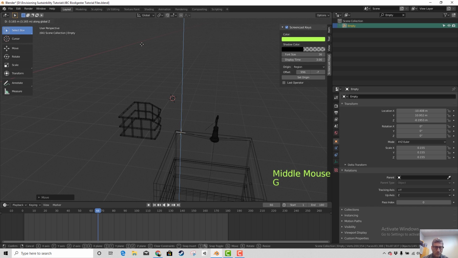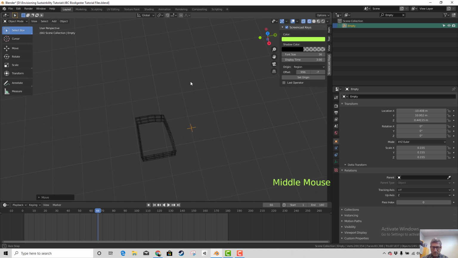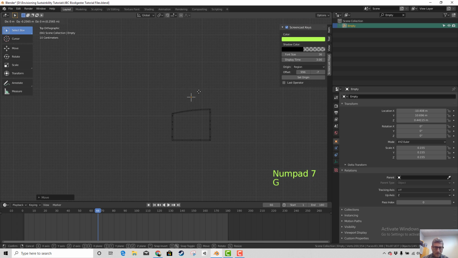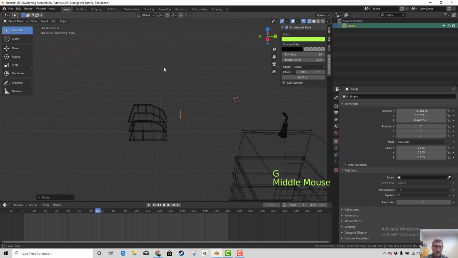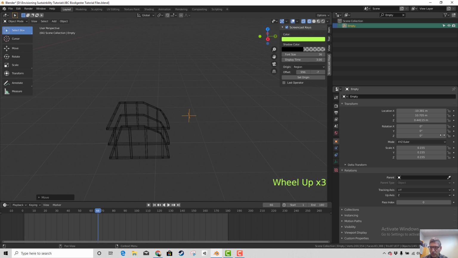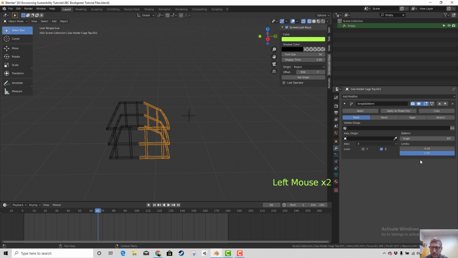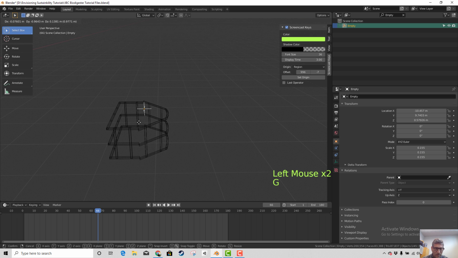Move it down. Let's see what that looks like from above. Yeah. All right, so if that is the object that's doing the deformation of 45 degrees, then this half can be manipulated by that. And when we move that empty around, then we're starting to get somewhere.